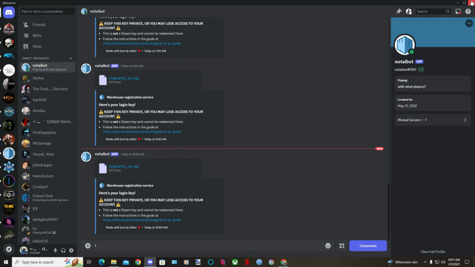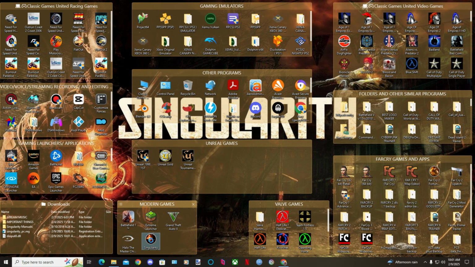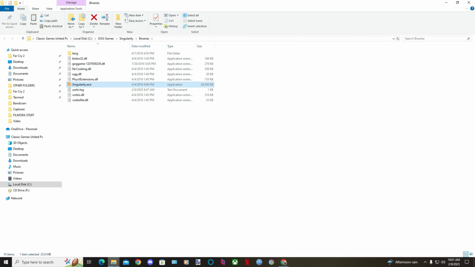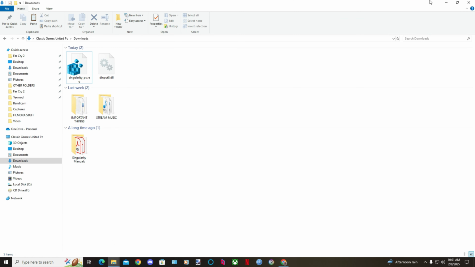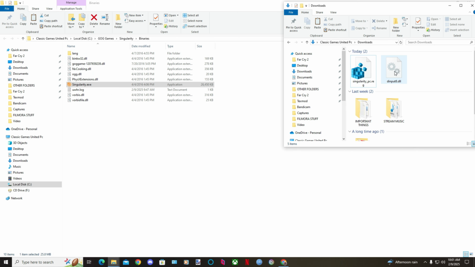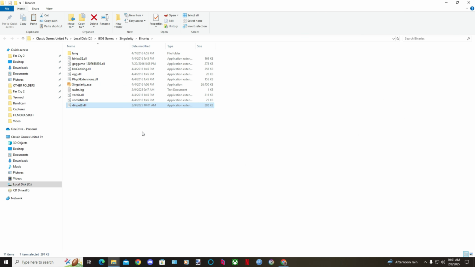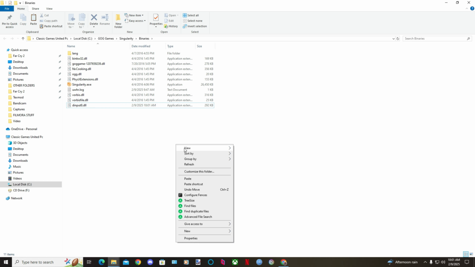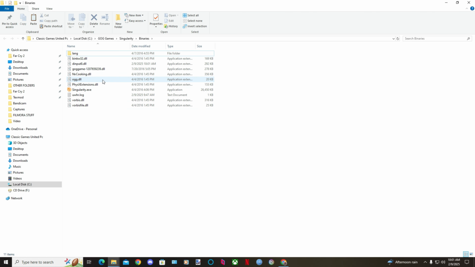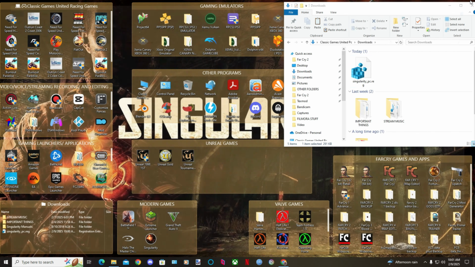So you have to put this fix right here. Go to where you had the fix and just drag it inside of here, and that should fix the CD key error, and you should be able to create a profile when you go in the game.